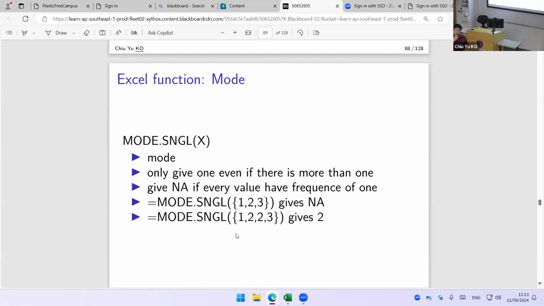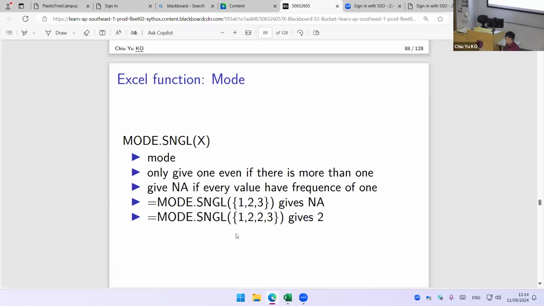If you have to have multiple outputs, then it is called an array function. With an array function, you have to press Control Shift Enter before you output, and then you get more than one output. But in your class, I don't want to make you deal with the array function. So we focus on MODE.SNGL.